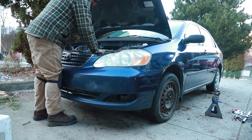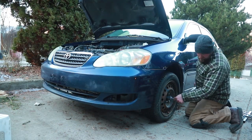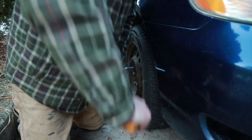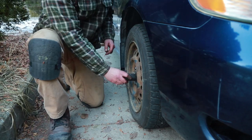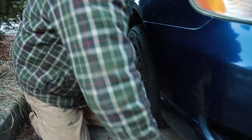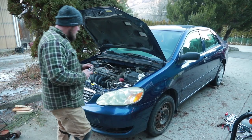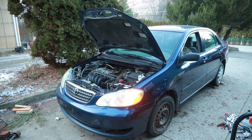Man, I forgot how low this thing was to the ground. Okay, let's torque up the wheels. Probably gonna need some air in here. We can also do the axle nut now. That didn't take much. All right, moment of truth. Yeah, I think everything's tightened.